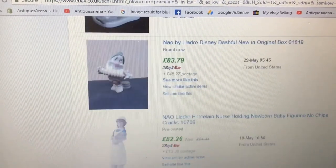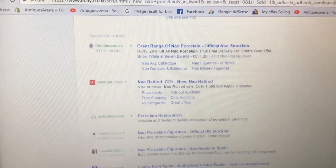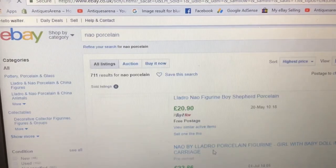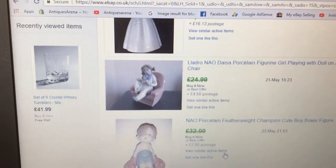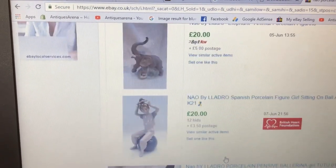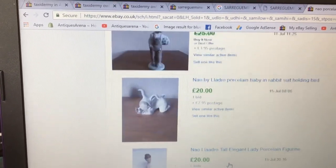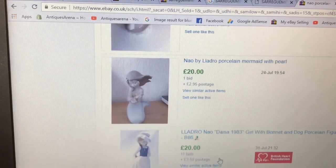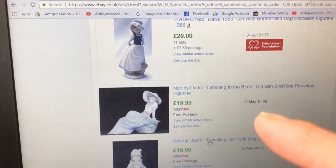I'm going to go to the bottom price limit just to show you the comparison on these figurines. They're not all good money like this. I tell you what I'm going to do, it's dozens of pages, I'm going to skip to page 7. And you'll see they're also down 20 quid. But some of the ones I've got are going to be up 30 to 50, and some of them are going to be 15 to 20. So if you average them out to 30 quid, I should pull about £300, give or take, back for the Neos. I've actually got that one there, £20.